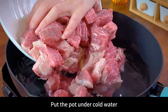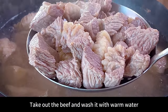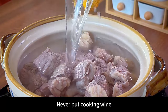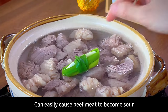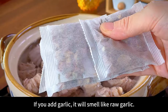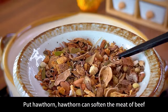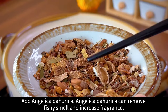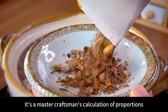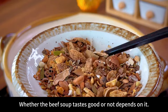Put the pot under cold water, add high-strength white wine to remove the fishy smell and enhance aroma. Skim off the foam after the water boils, take out the beef and wash it with warm water. Pour into the casserole and fill up with boiling water all at once. Never add cooking wine — cooking beef with cooking wine can cause the meat to become sour and the soup to get muddy. Second, don't add garlic or it will smell like raw garlic. Add fennel and cumin to bring out the aroma, and add hawthorn to soften the beef. Also add angelica to remove fishy smell and increase fragrance — all of these are in one spice packet made with more than 10 kinds of spices.